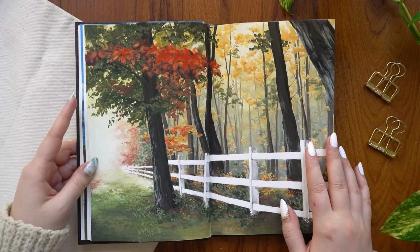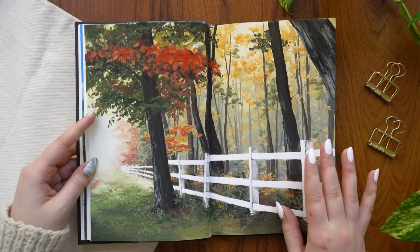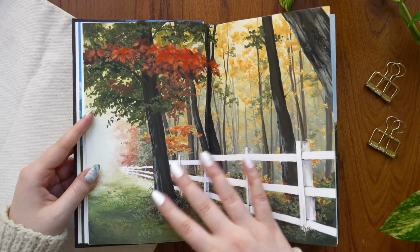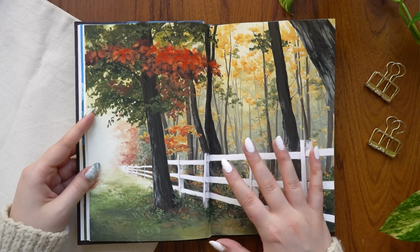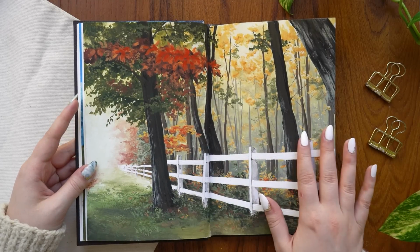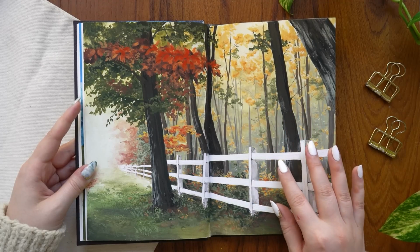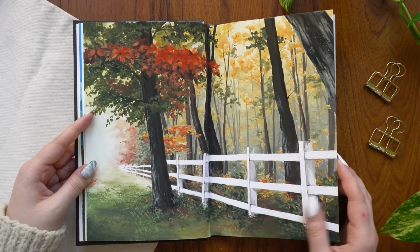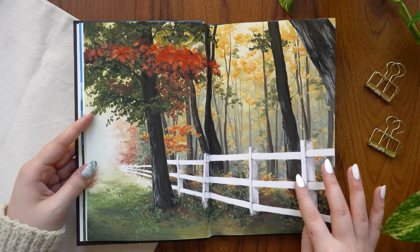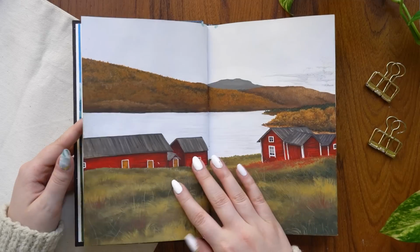So that's what I tried to do. I love this spread so much. This is again a print on my website. I love the colors. I love the unusual but somehow more realistic autumnal look to the spread. So it's not just fully orange landscapes. It has some different shades of blue and yellow and green and red. I just really like this, and the white fence is a great contrasting piece to the whole background.